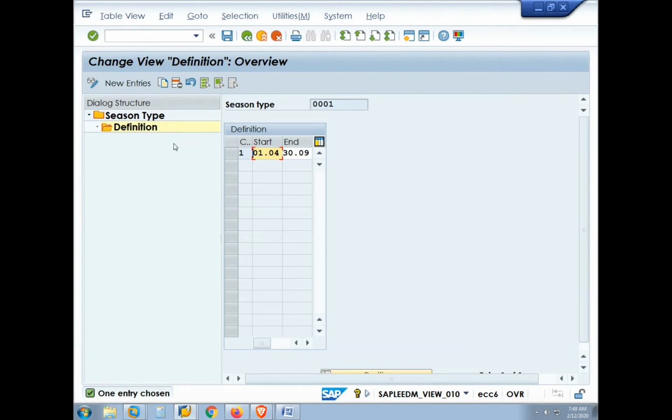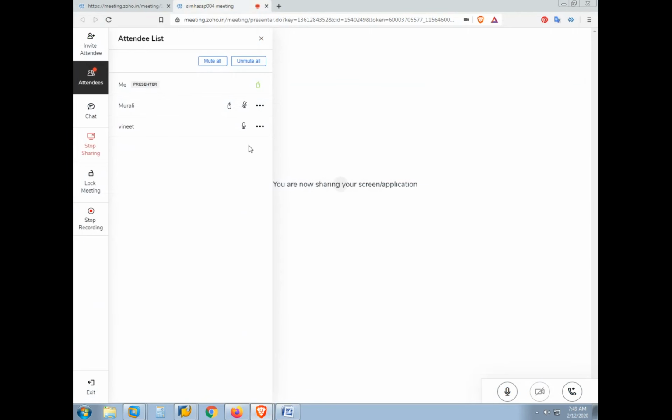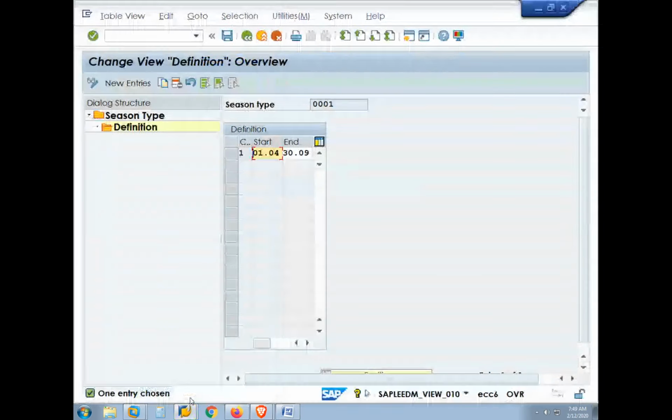Likewise here, we have the season splitting into 2 years, partly in 1 year, partly in the second year.